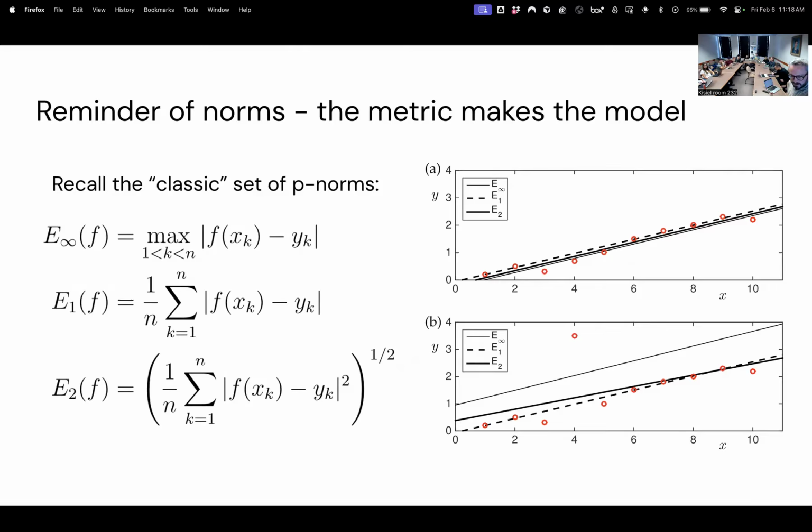So here's a simple case on the bottom plot where there is one outlier, and this should be intuitive to you. The MAE and MSE both produce lines that we could quibble about which one is better, but are both reasonable for most of the data points, but they miss the outlier. And as you'd expect, the max norm, where you're trying to reduce your maximum error, is going to fit sort of in between the bulk of the data and that one outlier, right?